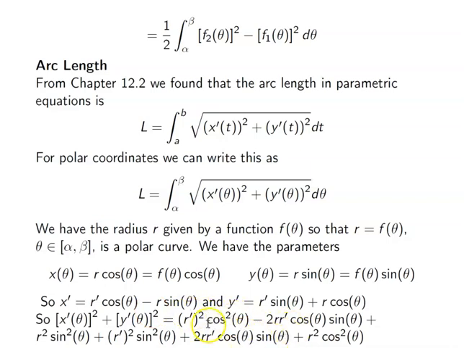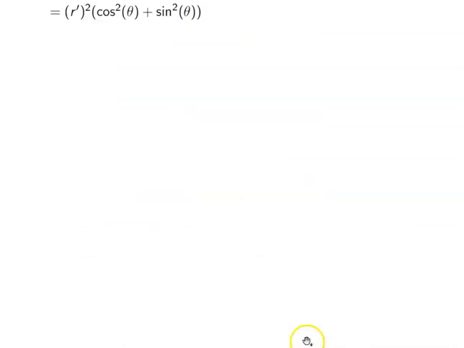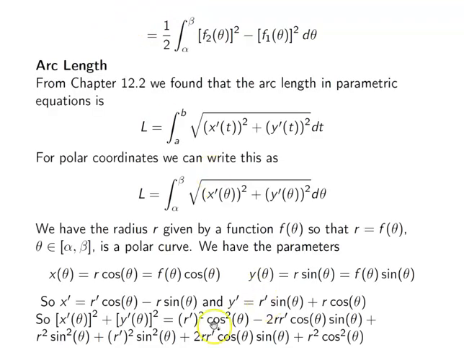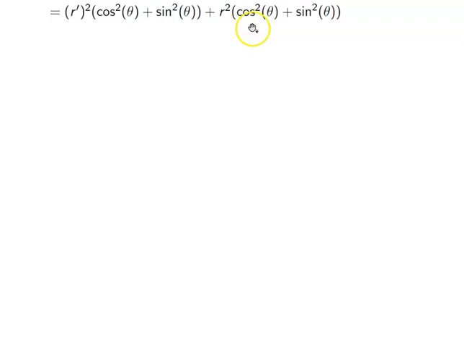Before I move to this next part, basically all I'm going to do is, you see here I have the r prime squared alone. There's no other r prime squared alone except for here. So there's a cosine and a sine term for that, right? That doesn't show up again. So r prime squared, cosine squared, sine squared. That's nice because that's going to turn into 1. I have the same thing for r squared. I have an r squared cosine squared, r squared sine squared. So that would be next. That's nice because this will go to 1 also.